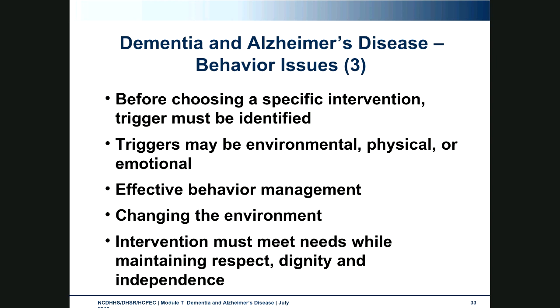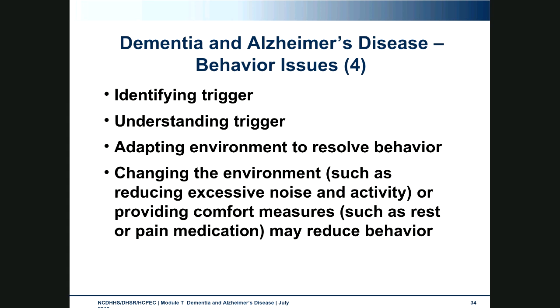But you want to identify the trigger, understand the trigger, respond to the trigger, and adapt the environment to resolve the behavior. Because removing whatever that is can be what reduces the behavior. So we want to make sure the interventions meet the needs of the resident while maintaining respect and dignity. Because of course, preservation of residents' dignity is very, very important for us.